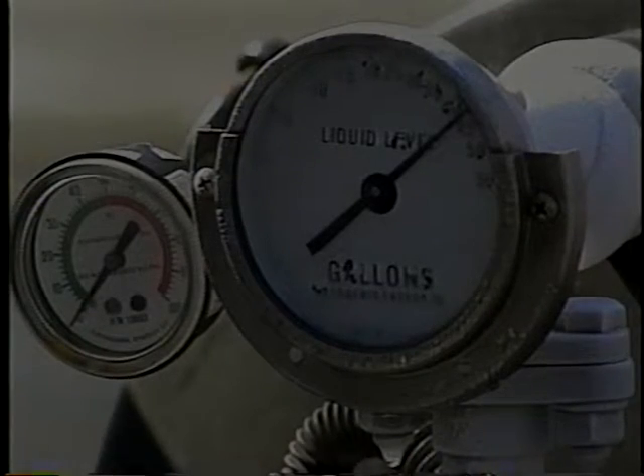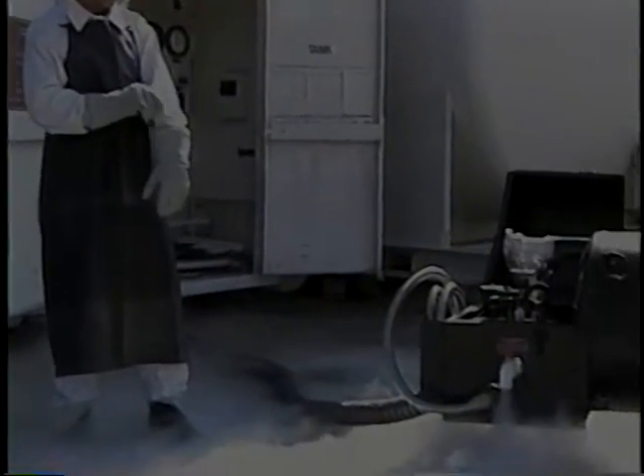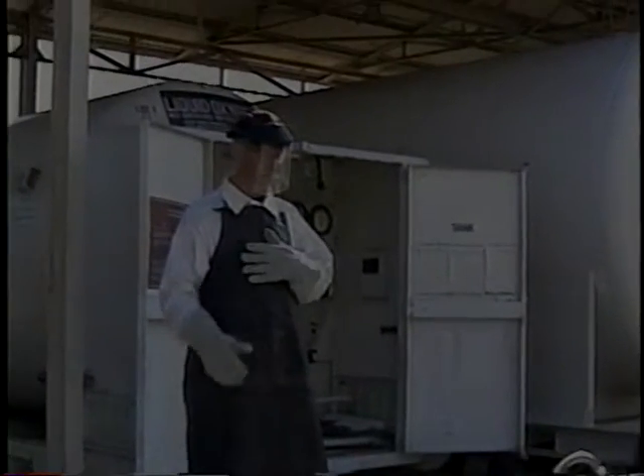This cart is just about full. The cart is full now — you can see the liquid coming out. This is one of the reasons why we wear all the safety gear: the white cotton coveralls, the gloves with the liners, the heavy welder's gloves, and the rubber apron so I don't get splashed.